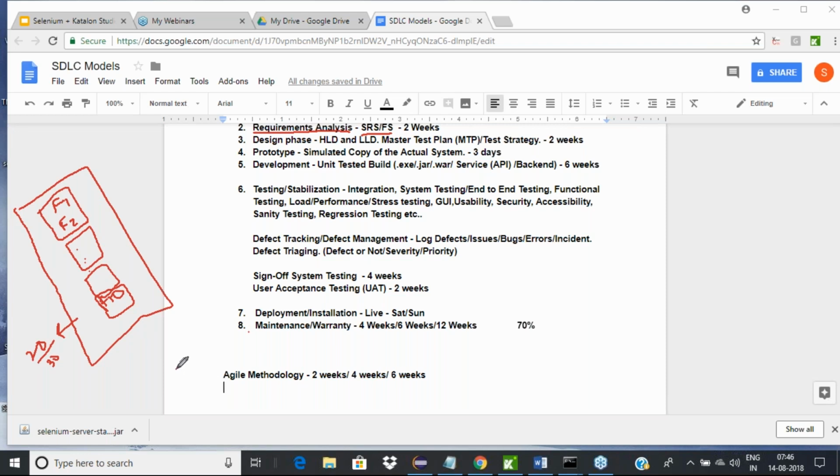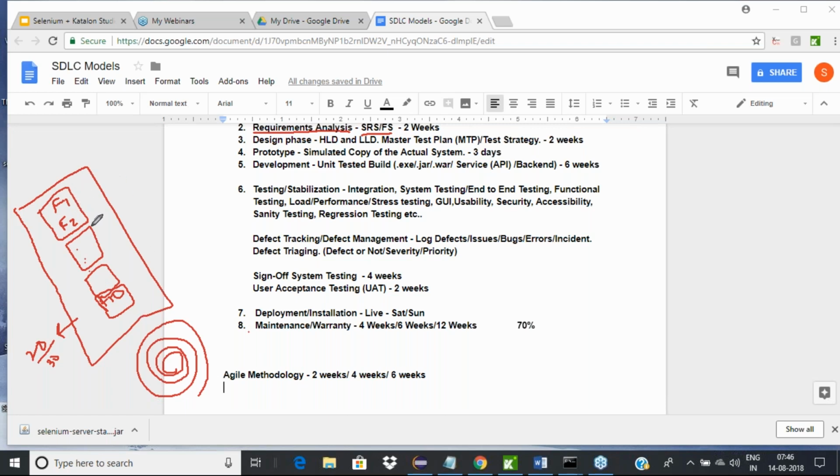Instead of doing the whole thing as one, we'll do one small cycle, then one more cycle, then again one more cycle, then again one. We repeat this multiple times instead of making the client wait for 3 months or 6 months. We'll ask the client, out of these 10 features, to prioritize them.